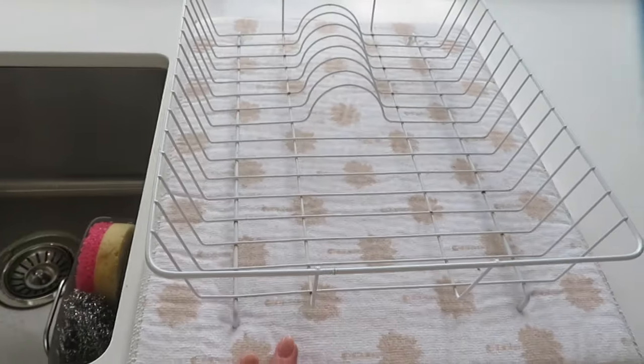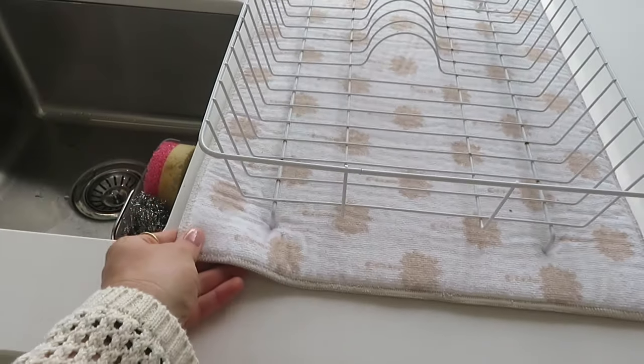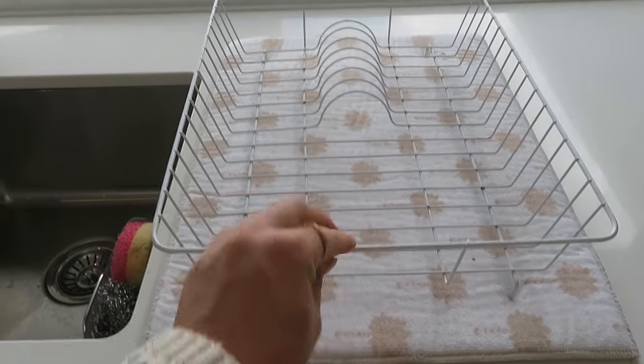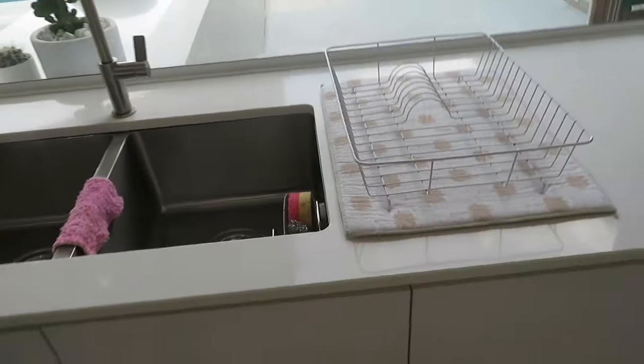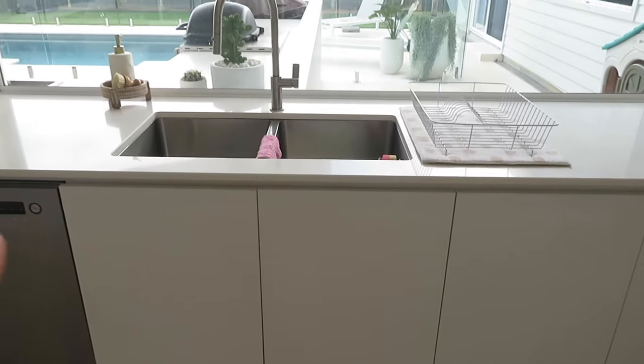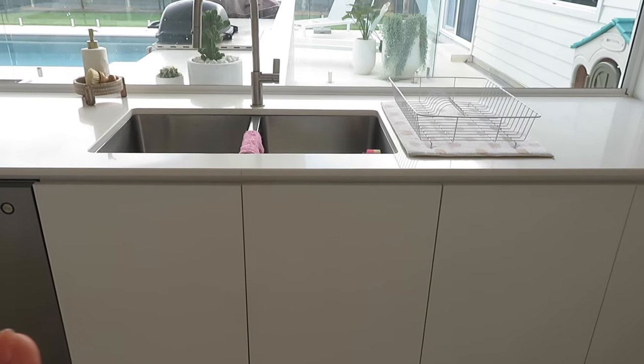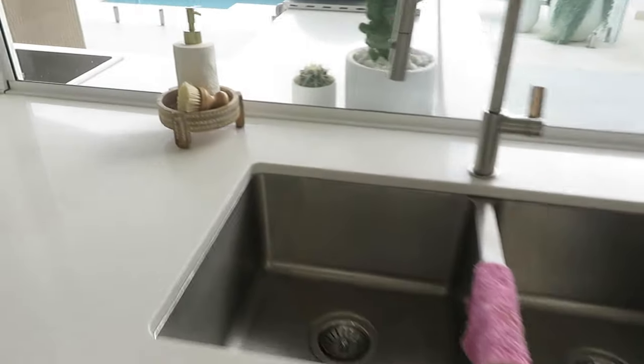We do have this drying rack. This is just from Pillow Talk, this little microfiber cloth. It's like a little mat, and that's just from Kmart. I just wanted something plain. And yeah, it's not the most aesthetic thing, but it's nice, neat and tidy. I like it because it keeps our stuff dry.